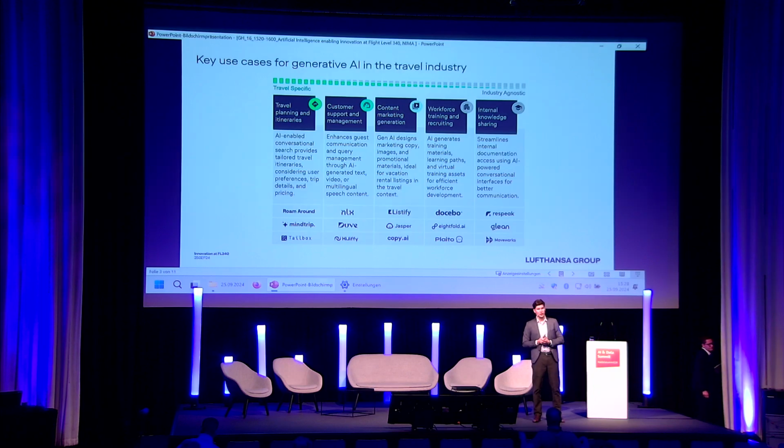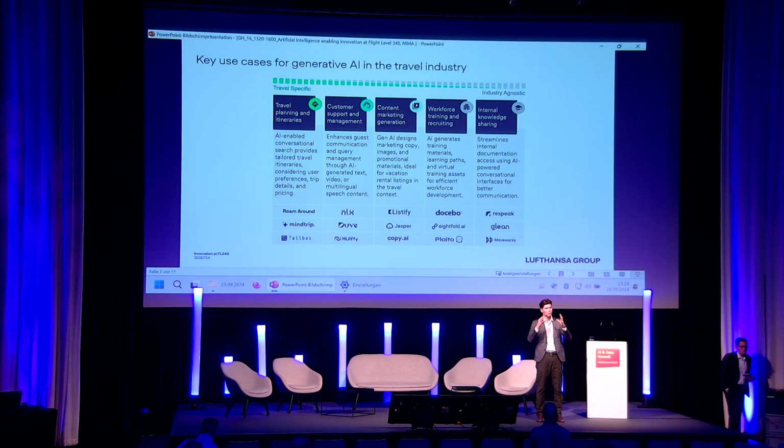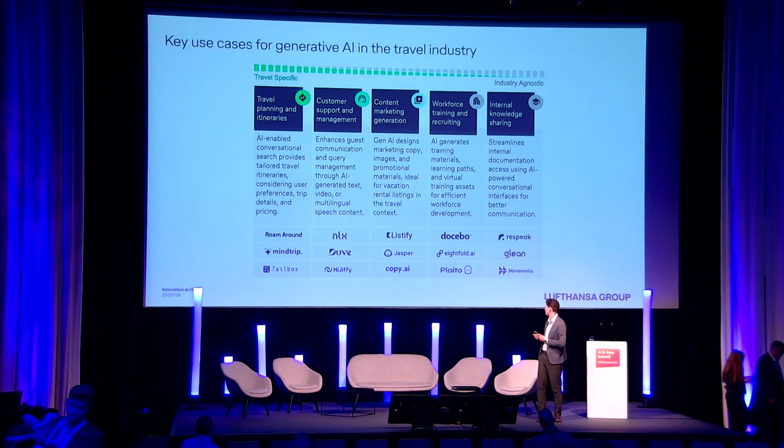Content marketing generation, which is immensely important for travel. So for your understanding, there are over 1 million different destinations and small activities that you can find all across the world. And for each single one of them, you need pictures, you need videos, you need descriptions, and all of that has to be generated by humans. Of course, there is a big database that has come up recently, but in travel, content is immense.